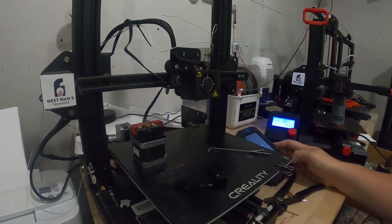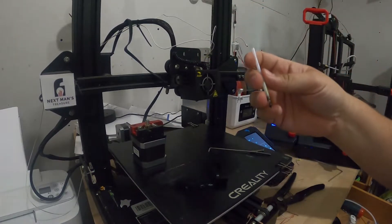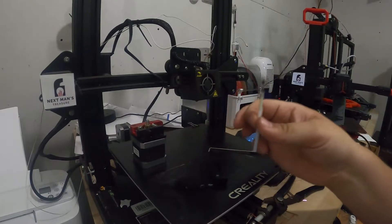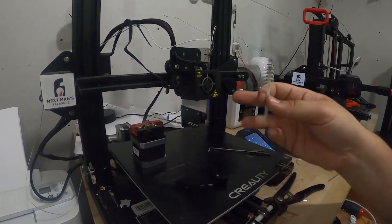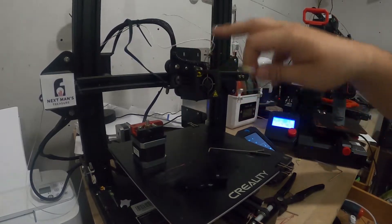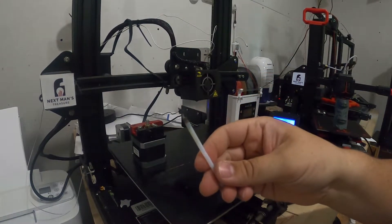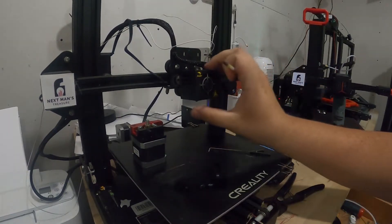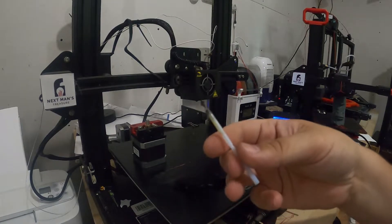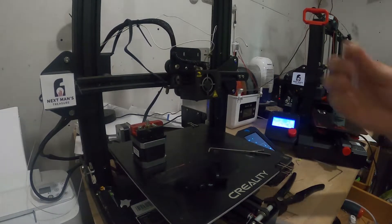Let's get the nozzle back up to temperature. Another thing worth noting: you saw the tubing I pulled out of there — I tossed that already. This is the original piece that came out of here when I first disassembled this to swap out the Bowden tube a while back. I saved this. I will always save this, because no matter what mutilation occurs when pulling out the old Bowden tube, I have the original intact as a reference. I do the same thing with my Ender 3 S1s — I always hold a piece of the original stock Bowden tube just for reference for length.